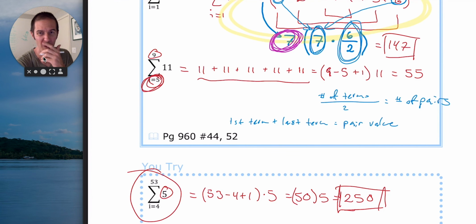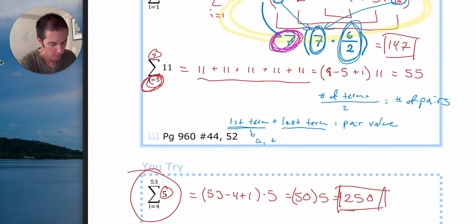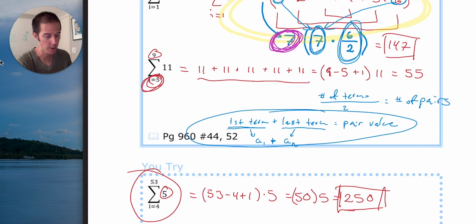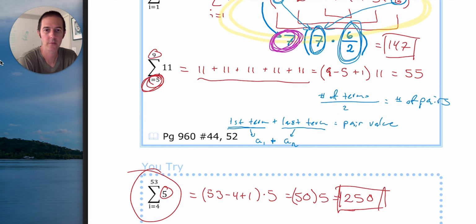So maybe then we could even write down, oh, let me mention one other thing. This is good for the purposes of notation. The first term in a sequence is usually referred to as a sub 1. And the last term in a sequence, that's a plus sign, is usually referred to as a sub n. Now in the problem that we were just working on, n was 6, so you could write that as a sub 6 because there were 6 terms, but generally speaking, and this looks pretty general and generic to me, we would say that the last term is a sub n, and that's equal to your pair value, the value of each pair.